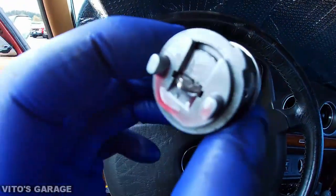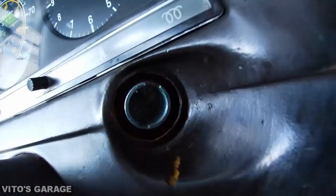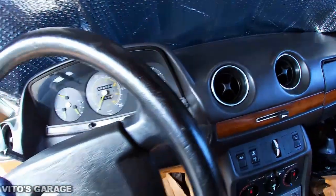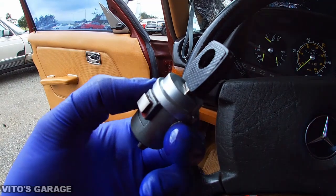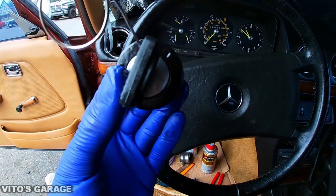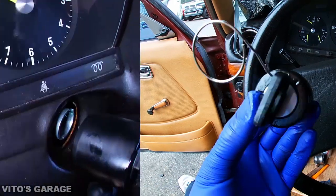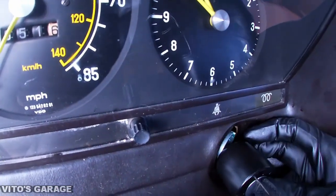All right guys, so this has been soaking for a little while, so I'll be reinstalling that. I also put a lot of grease in there, so it's gonna be awesome. I'll just show you really quick how to reinstall this. The whole assembly has to go in together, and you have to have this homemade special tool. So I'm simply gonna go ahead and reinstall it.